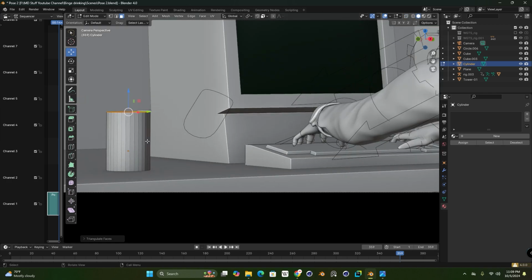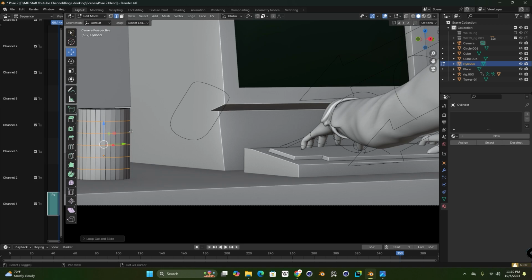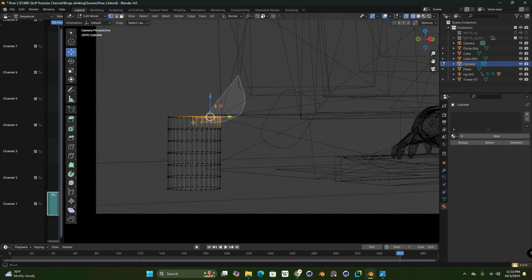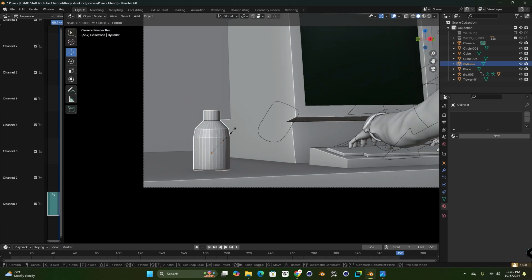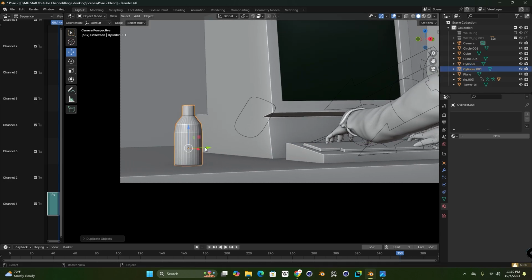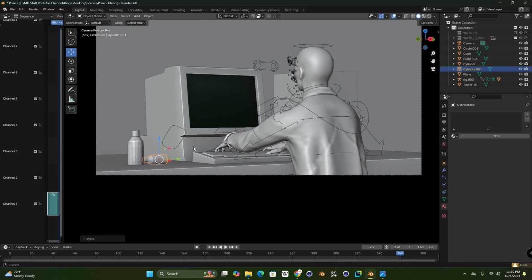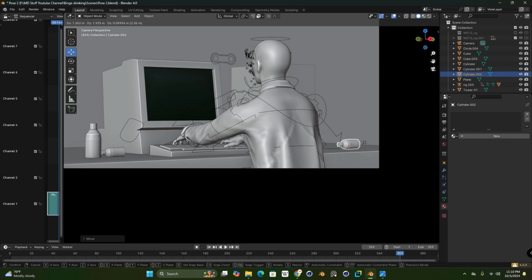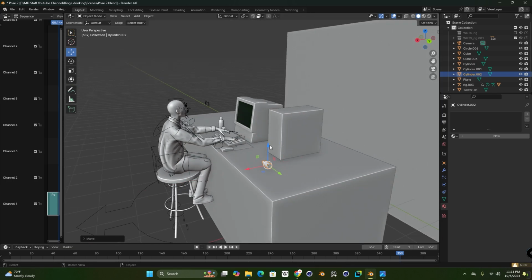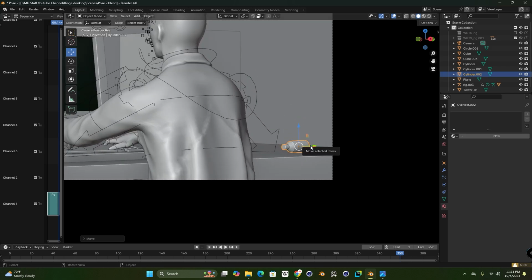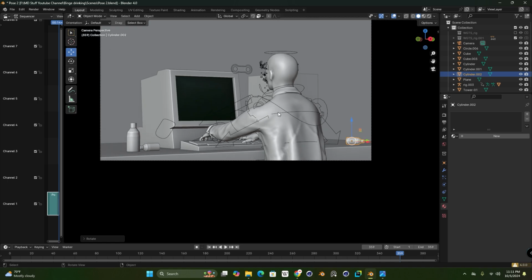That's what I want. I even duplicate them here just in case. Alright.